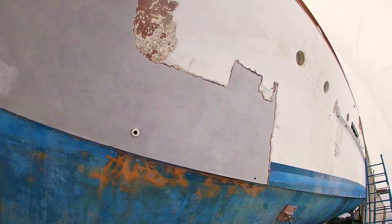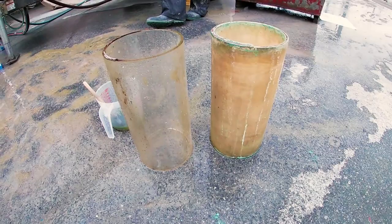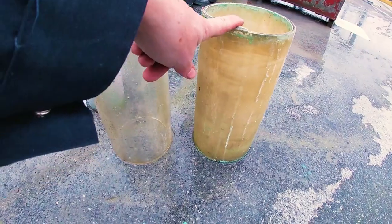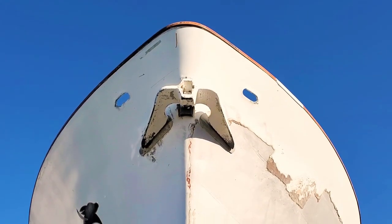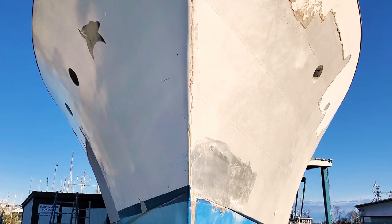Day four at the yard - let's show you where we're at. It's slowly coming off and the starboard side is the same way. Muriatic acid with a little bit of water - look at the difference, before and after. And then there were the shaft logs - we'll cover that in a later video. To tell you the truth, we were a little bit scared about what Tangaroa would look like with all the filler taken off, but we were pleasantly surprised. The welds were beautiful.